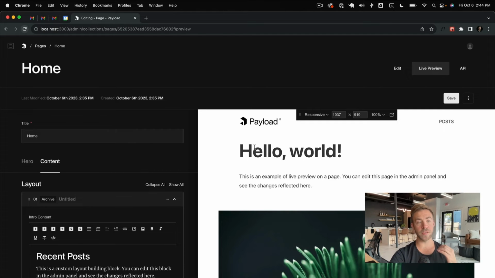It already supports scrolling. We didn't wire that up for this demo, but say when you focus on a new field, it'll scroll you to that field. We have a lot of stuff coming, including visual editing on the front end. We do support Vercel visual editing right now, but we're taking it up a notch. So you can expect that soon.